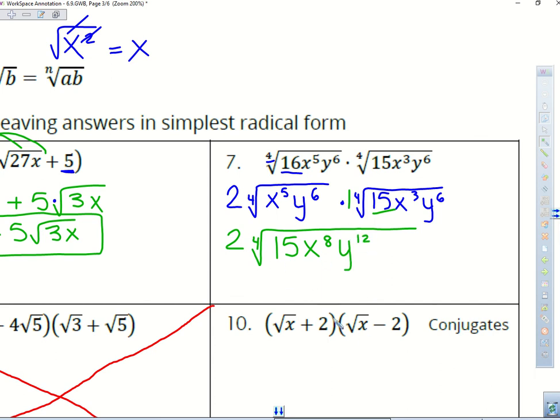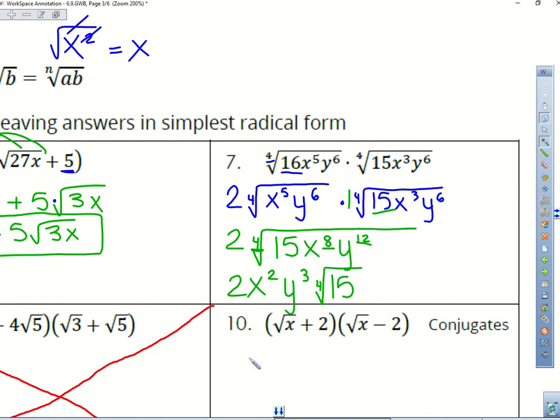Now, the fourth root of 15, we can't simplify. It would break down into 3 and 5, neither of which can be paired up. But what is the fourth root of x to the 8th? X to the 2nd. If you forgot, you take this number, divide it by this number. If it goes in evenly, no remainders are left inside the root. What is 12 divided by 4? Yes. And then inside the radical, we have a 15, and that's it. We didn't have anything else left, so we don't need such a big root.